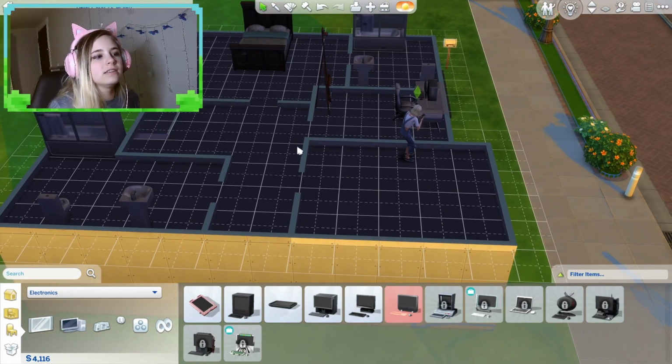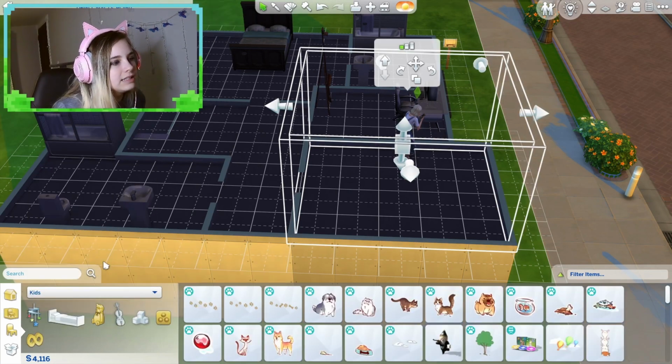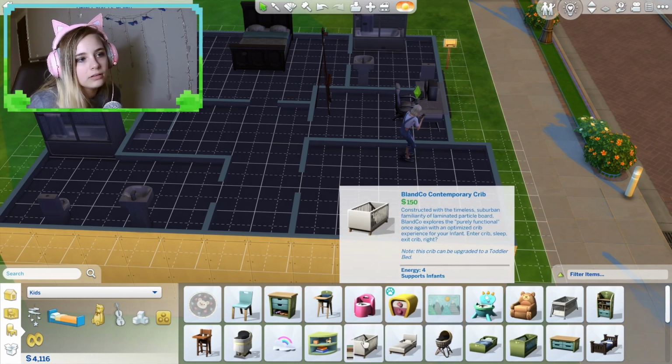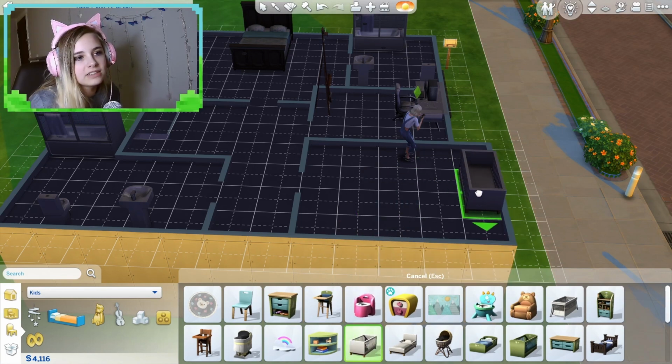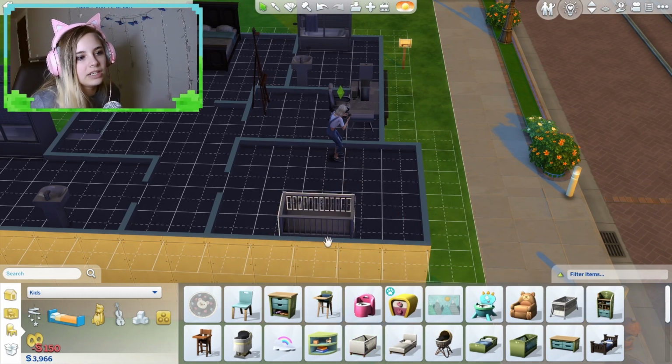And then this is gonna be the kids room. Can I move her? I cannot move her. Kids. Bed. Aww. Wait, when did I get a crib like this? This is cute. Which way's the right way? I'm gonna just put it there.